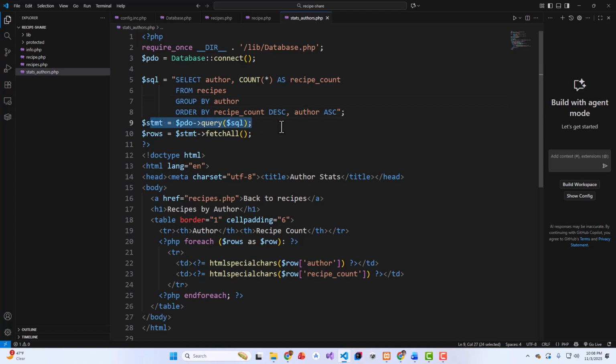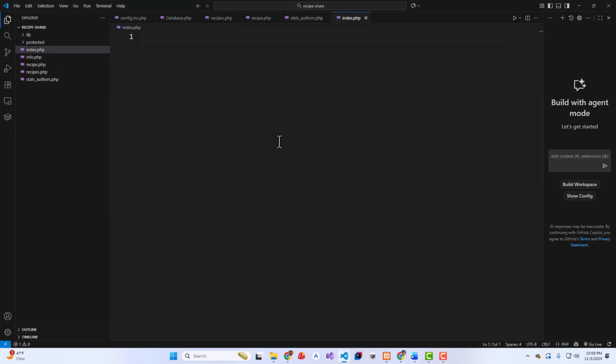And then we have the statement grab the PDO query. Again, grab the rows from the statement that are returned, and then we print them out, essentially. And there's always a back to recipes kind of navigation button. Okay, we're going to save that. That should be good. So that page will just validate the input and use the prepared statements and print the escaped HTML. We probably want to create an index.php because that's the starting point of essentially pretty much any website.